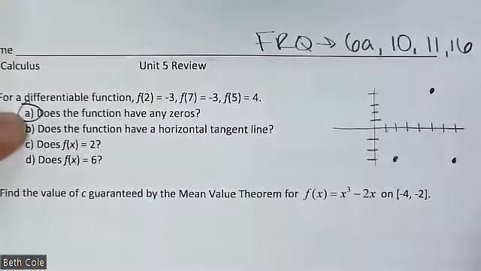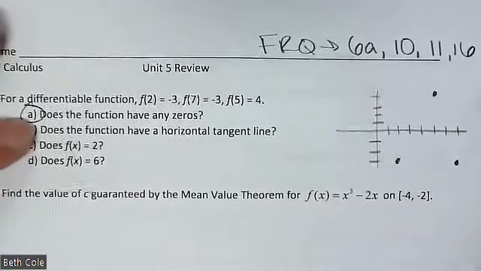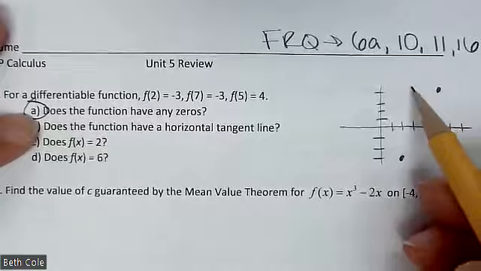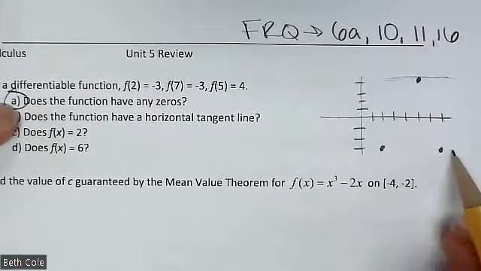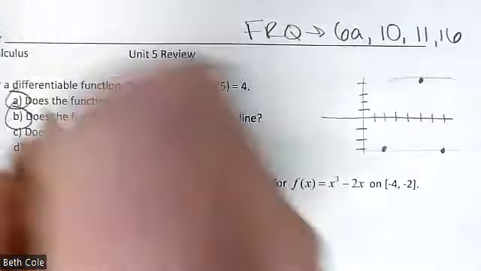Does the function have a horizontal tangent line? I tried as hard as I could to lead you towards that one before we even started. Horizontal's this way, guys. What do you think? Yes. Look, if you connect it, do you see how there would be a horizontal tangent? That's also Rolle's theorem, because remember, if it starts where it ends. Hello? Okay, so yes.